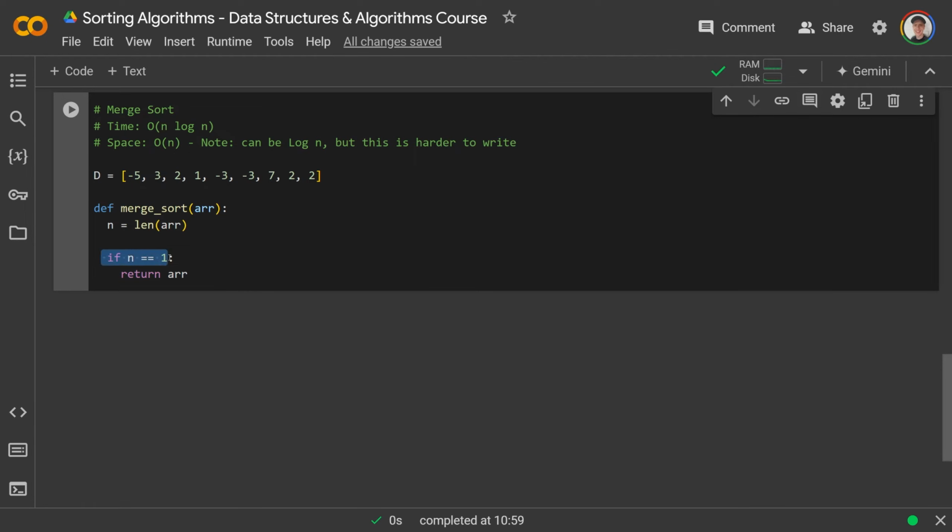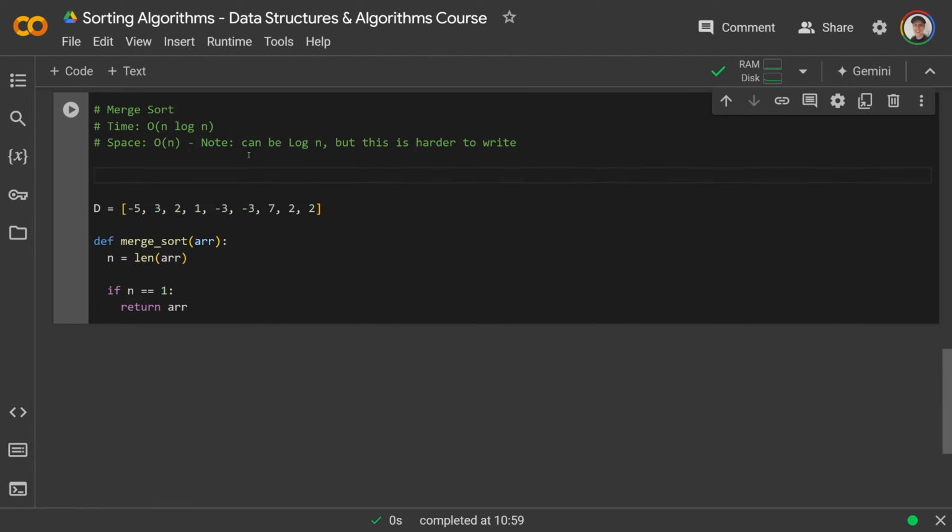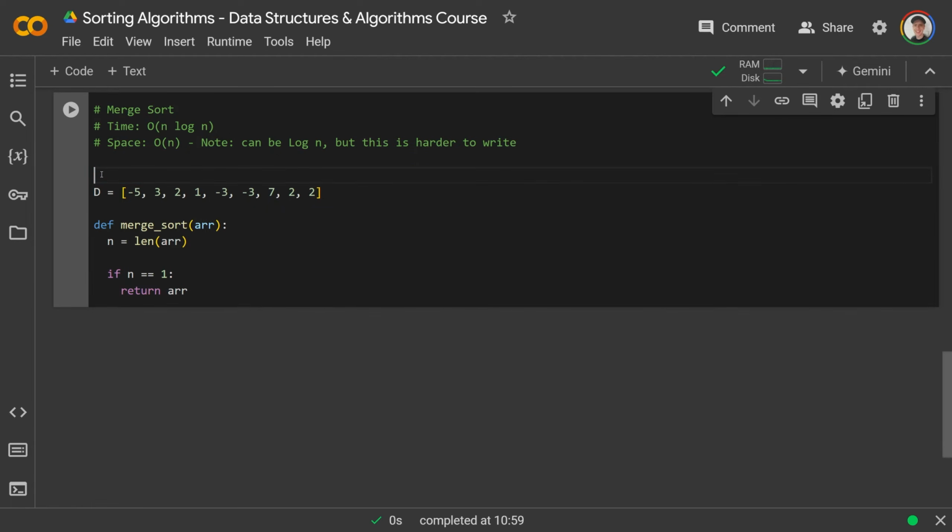If you have an array of just one value, then it's sorted. And although you don't really need this, if n is 0 or n is equal to 1, you would return the array. So if you have an empty list, that's sorted too, although you actually don't need that case because, let's just talk about that briefly. If you did have an array of say 2 elements, well then you would get the left side is one of them and the right side is the other, and so they'd both be split into just the array of 1 and the array of 1. And if you did have an array of just one element, well then that also will get caught by that base case. So in merge sort, you actually won't end up with an array of size 0.